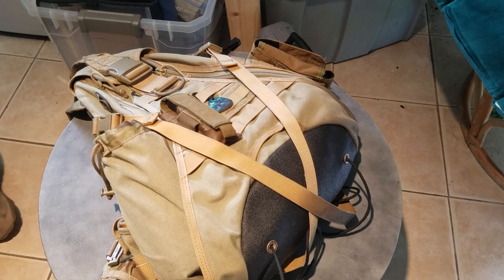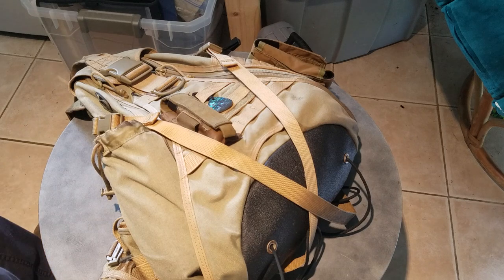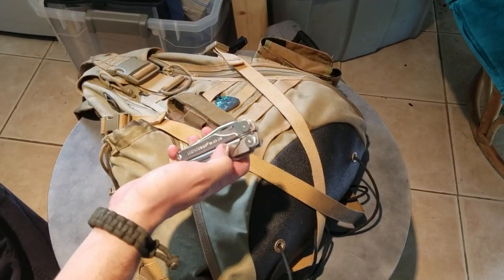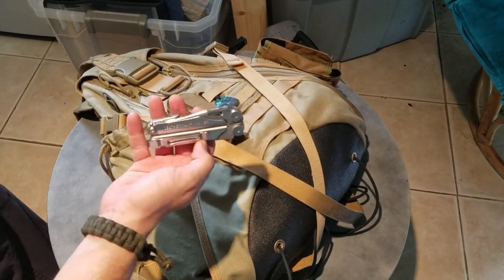Now, I will show you a couple other items as well. I do carry a Leatherman Wave multi-tool in my back pocket. It's got a pocket clip on it now. I used to carry it in a sheath, but the pocket clip has been working out well for me.